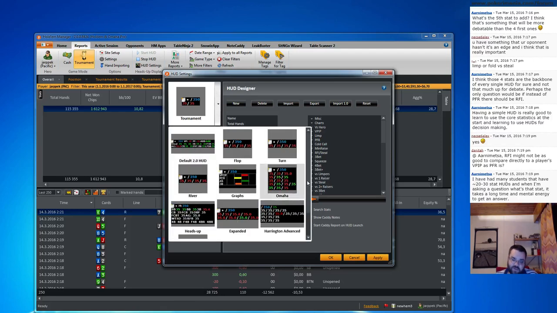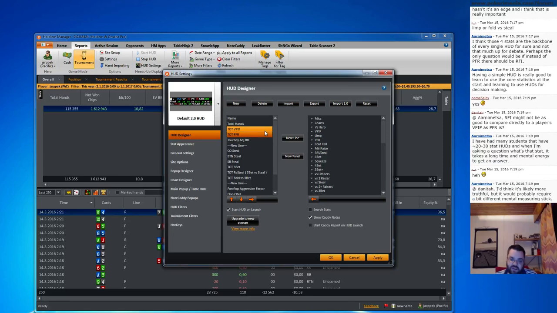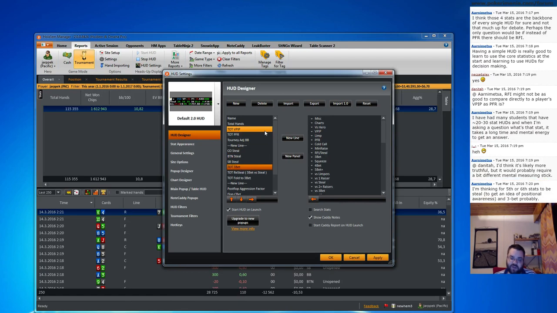And for example here, if we check the one I'm personally using, I have these basic statistics here on the first row, and also tourney adjusted PP, which is basically the stack depth with this adjusted into it. And then, after those are familiar to you, I would suggest adding something like three-bet statistics and either steal statistics or raise first in statistics, because I think these are something that will give the most info about the villain, how he plays from different positions and how much he three-bets.